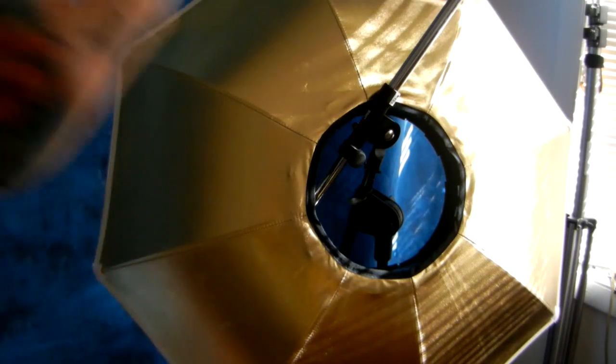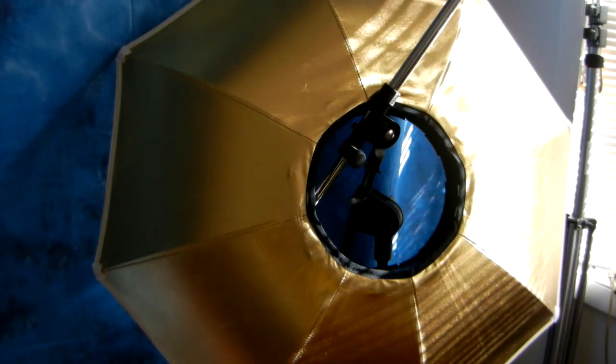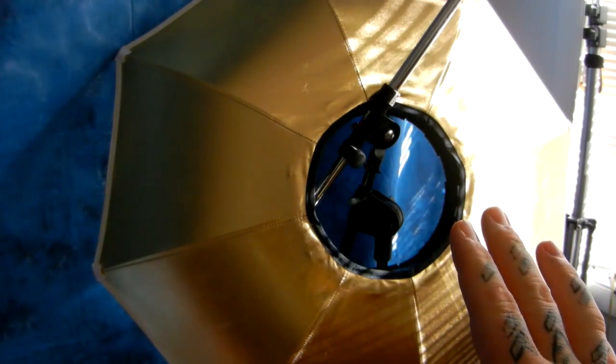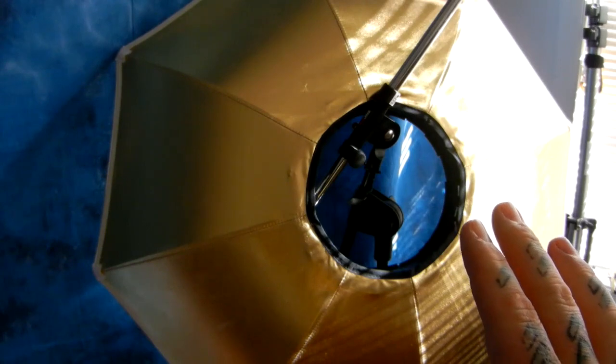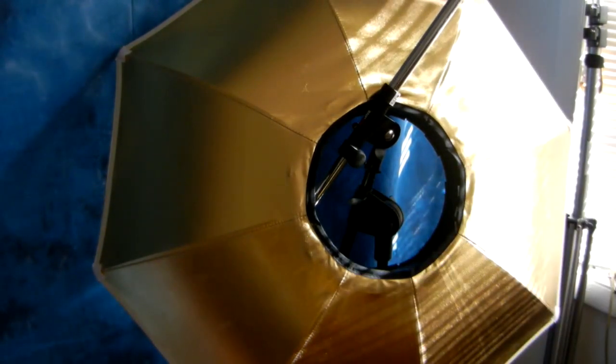There are very few instances. So exposing for the shadows - what's that going to do if my range is too far between my shadows? What about for the diffuse? Diffuse, shadows, and specular - you need to be thinking about what you need to do. You're going to either have to split the difference, you're going to have to expose for one or get extremely close and sit there in post in Lightroom and raise your exposure slider or drop it down. And then you're going to be messing with the workflow. Sometimes that's necessary if you don't have the time and it isn't a staged shot.